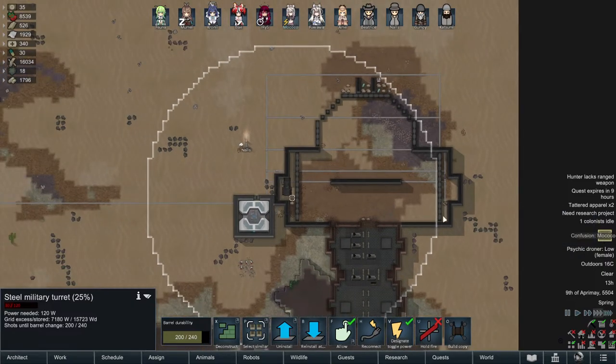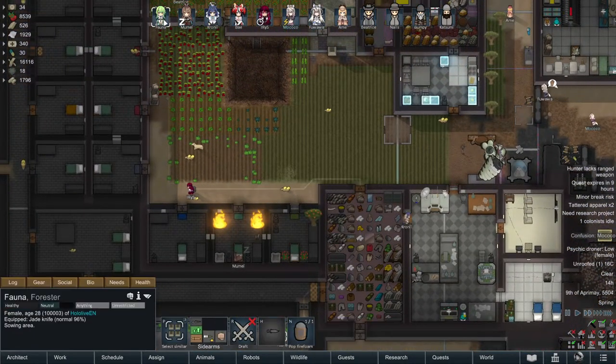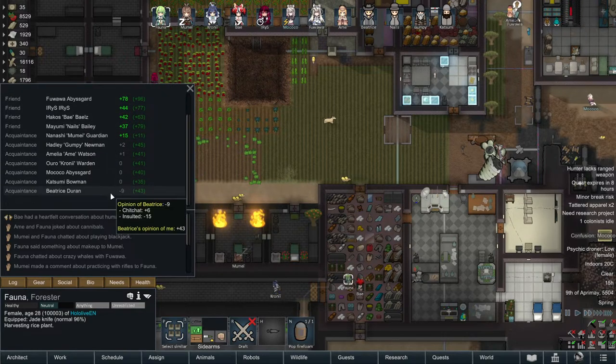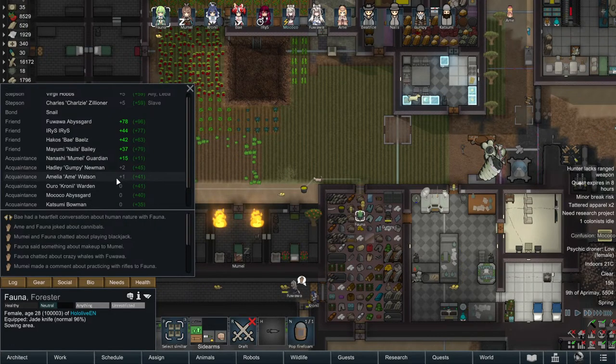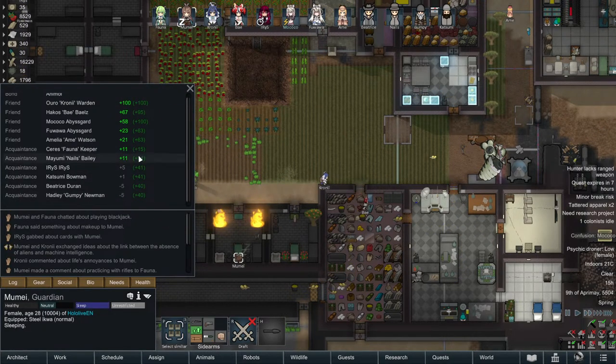Mokiko's wandering confusion. That's fine. Let's actually check in on what's been going on. Okay, Fauna apparently has stepsons. Interesting. Are she and Crony? Okay, not getting along with a lot of our colonists, actually. What about Mume?